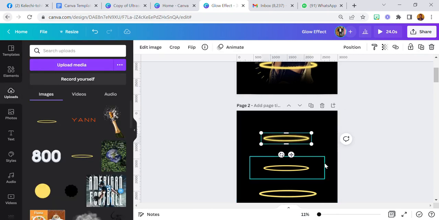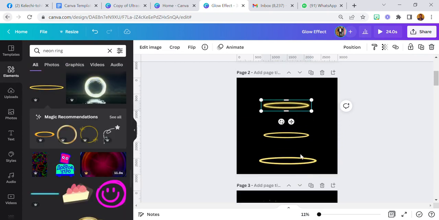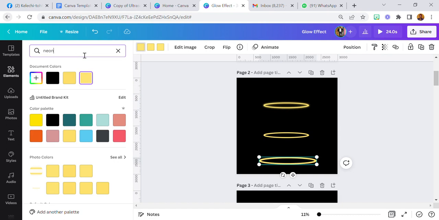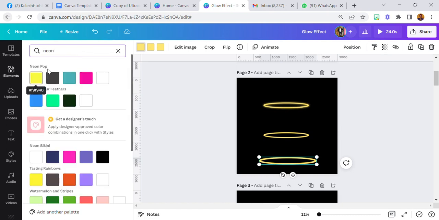Now, why this particular element is good is because now this is a neon color. We can use a lemon or just search for neon. Let's say I want to change this color to neon. These are all colors that you can use to get a neon effect. You can try others, but they already gave us the particular colors we can use. So you can just select any of that, and you can change it.